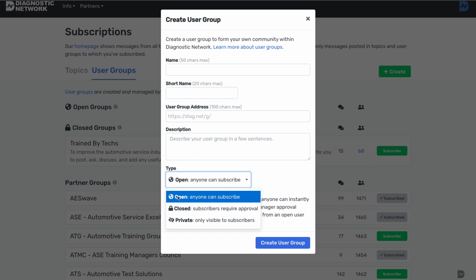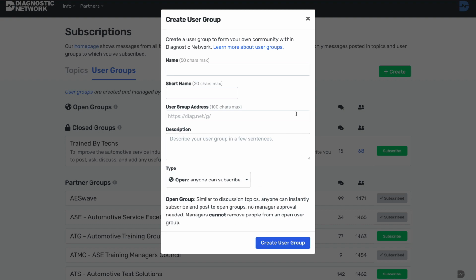I would highly recommend that you consider just establishing an open group. One benefit there is that open groups can be cross-posted to easily, rather than having to post the same message in two different groups. And then you would just click Create Group.